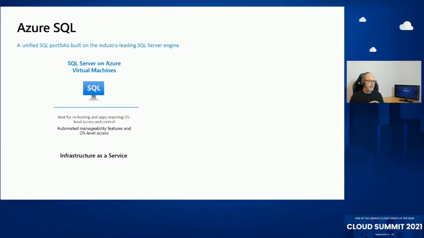It's important to mention that this infrastructure as a service offering is quite similar to what we've been doing today on premises, right? We have to handle the infrastructure behind SQL Server, so we also have to administer the operating system and the VM. With that, if you need to apply a patch to your Windows Server or your Linux, this is something that you have to take care of.